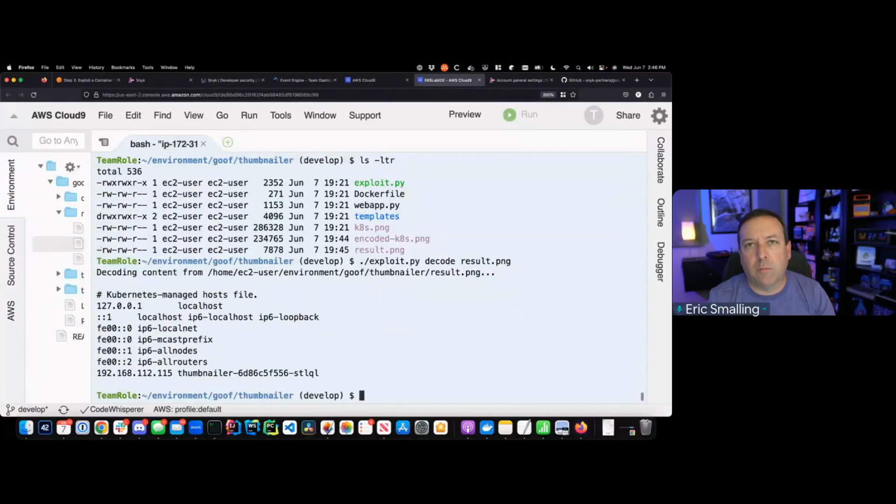Here's the hosts file from the container in the pod my Python app is running on. So that allows me, it's an information discovery, kind of like a directory traversal type, but it's not quite a directory. Any actual path that's readable by the process will work with this. Now, there are certain things I've played with. You can't get at the proc environments, for instance, because that's not a real file. But whatever the user running this process has access to, if it's a real file, you pretty much can read anything you want.